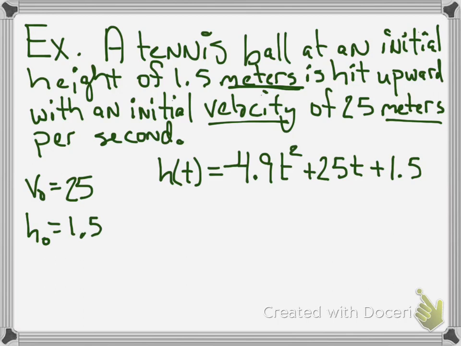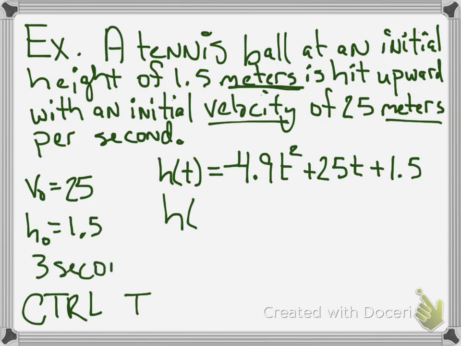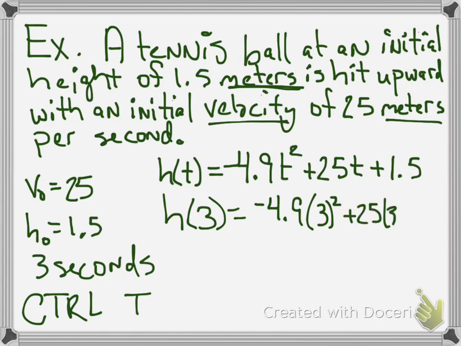So, to be honest, what I would do is type this into the calculator on a graphing page, and I'll show you all how to do that, and then press Control T to come up with a table and fill in the blanks. But I could also say, okay, what's the height after 3 seconds? Okay, if it's still even in the air. So then you could put 3 in place of all of those t's: -4.9 times 3 squared plus 25 times 3 plus 1.5, and see where you end up.